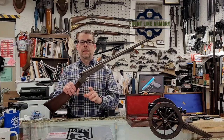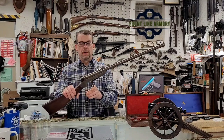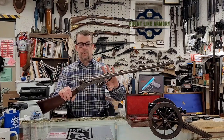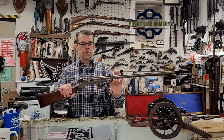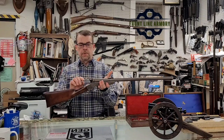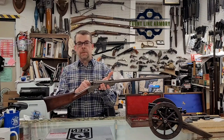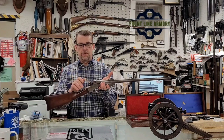The rifle's loading mechanism is very simple but also unique. When you activate the lever, the barrel slides forward on the rails and the receiver, allowing you to load or unload the breech of the rifle, and it slides back closed. The hammer is a very simple, typical mechanism of the day, except it does have a safety bar feature, which was very innovative for that time period.